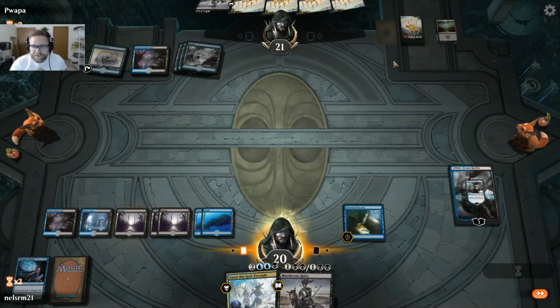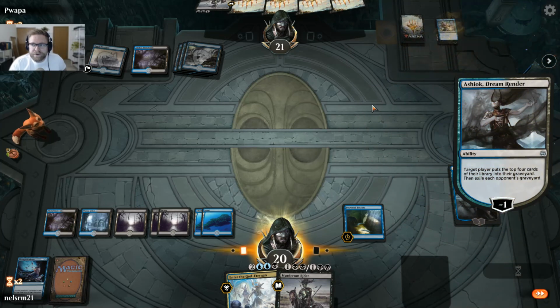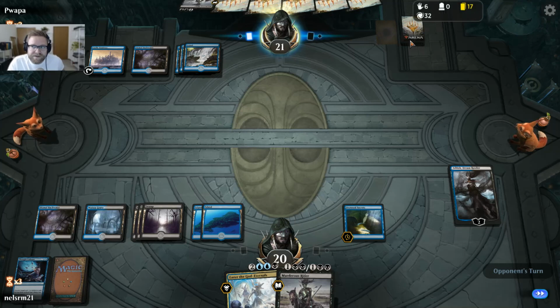I'm going to swamp out there. Ashiok again for 4. There's another Thought Erasure. Ooh, and a Sinister Sabotage. I wonder if maybe they've got 1 or 2 of those sabotages in their hand. They're just hanging out on that. So 17 in the deck left. 32 in exile. 6 in the hand. We're getting close, but we need more. We're running out of gas here.